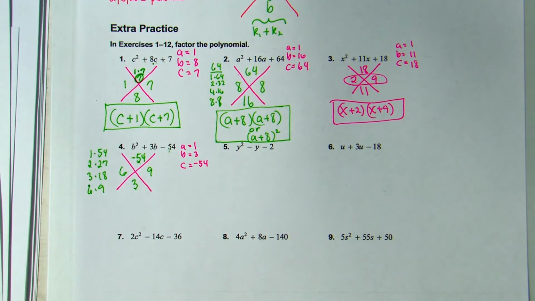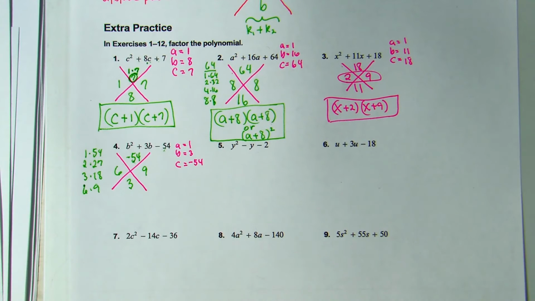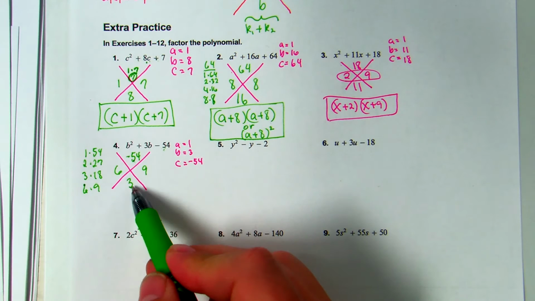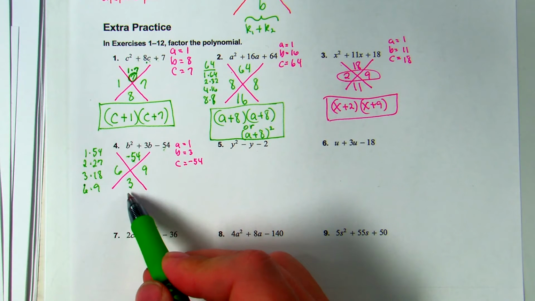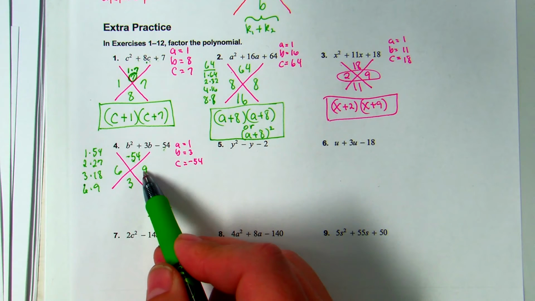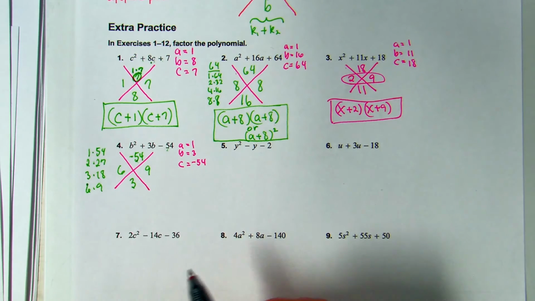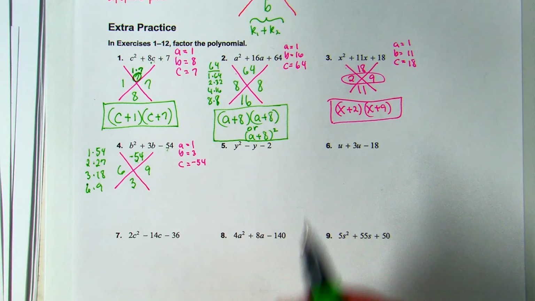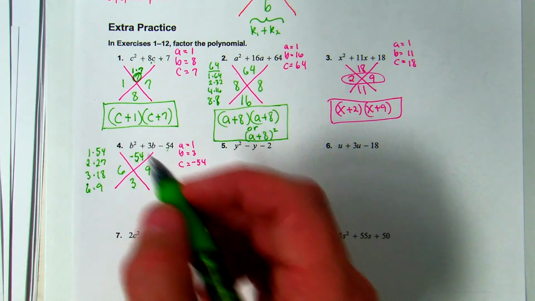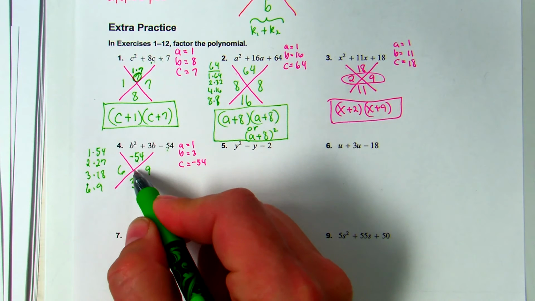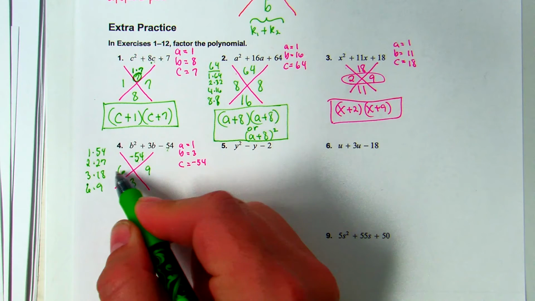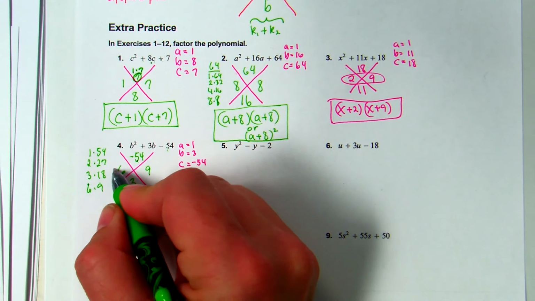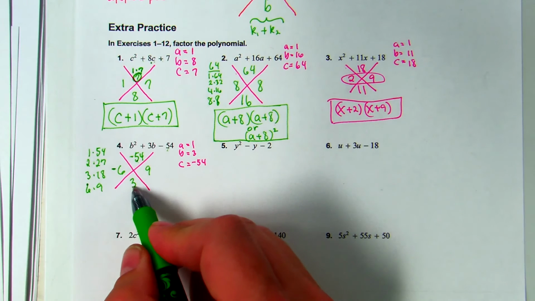And here's where you have to remember a rule. Whatever the sign of the bottom term is going to be the sign of the larger of your 2 factors. Okay, so if the bottom is positive, then the larger of the 2 factors is going to be positive. All right, so now what we're going to do here is apply the negative. One of them has to be negative, so we're going to apply the negative to the smaller term because the bottom one is positive.